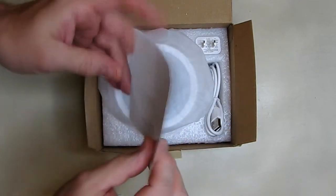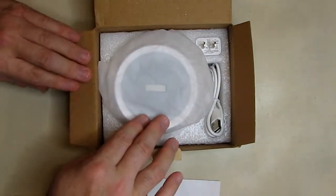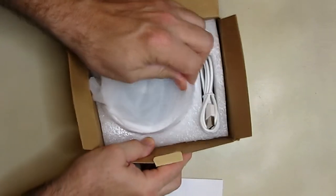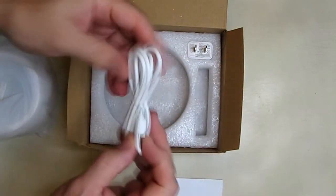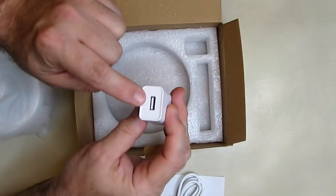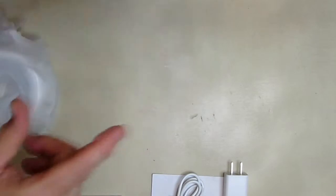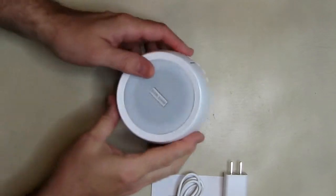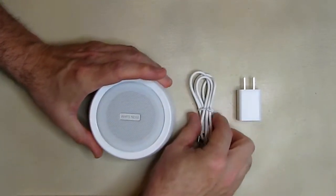Here's the user manual that shows you all the settings and the specifications of the device. Here's the device itself, protected in foam. Here's an included USB micro cable, and here is an included adapter with a USB port on there with a USA plug. That's what's going to power the unit. Let's take a look at the device itself. Very sleek looking. Let's put everything over here now.